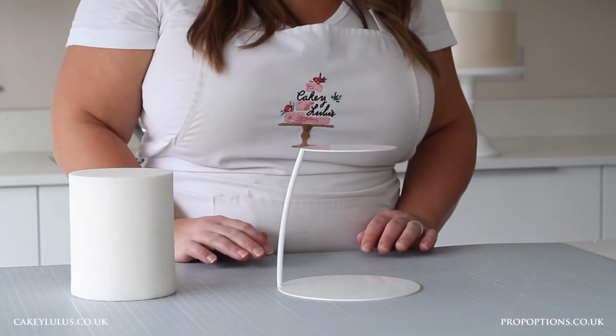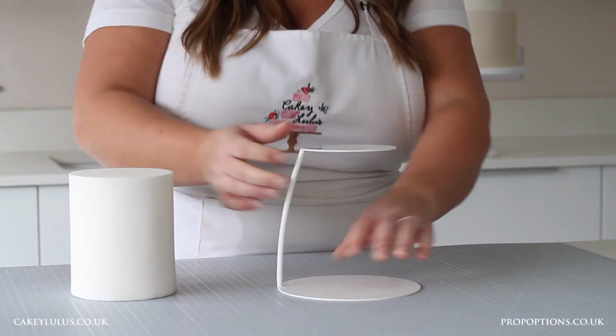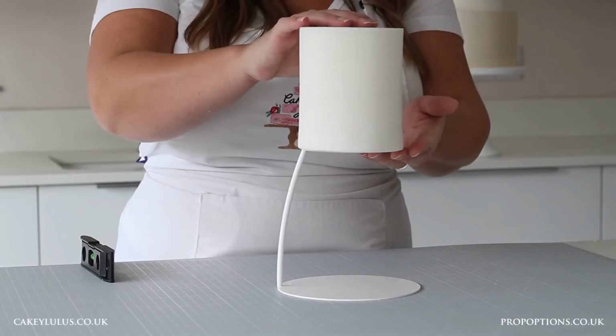When you buy your separator, it will come completely level and ready to use with any dummy cakes. If you're using a real cake, you'll need to adjust the sidebar by pulling it back, and depending on how heavy your cake is, you might need to adjust it back a little bit further so that once the weight of your cake is on top, it will be completely level.